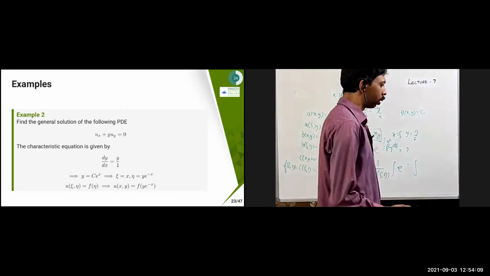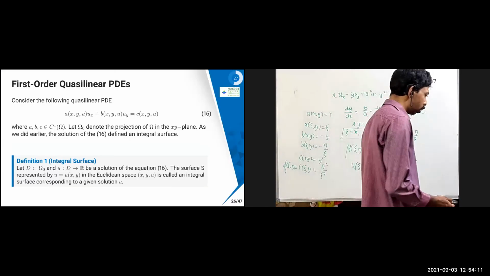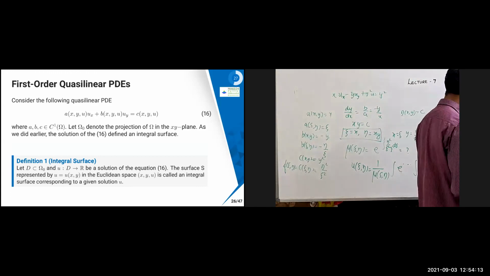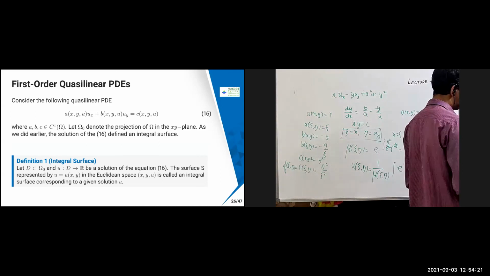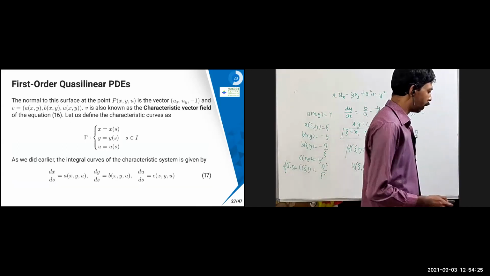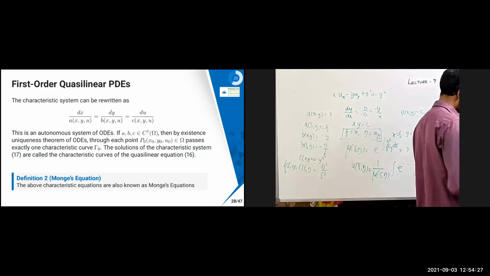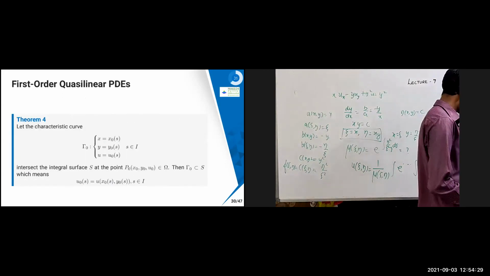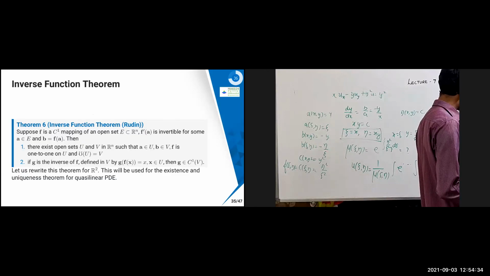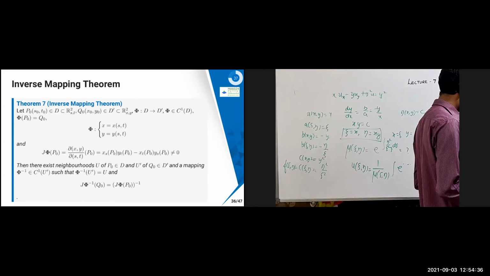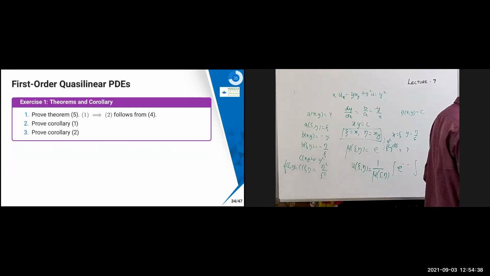Okay, I think it is time now. This part I have already covered, the first order quasi-linear PDE. I will just repeat this, because now you will get more clarity on how it works in the quasi-linear PDE, which I will explain in the Monday class. We have already seen this, but in order to understand the existence and uniqueness theorem, I will repeat it again in the next class and then we will see it.